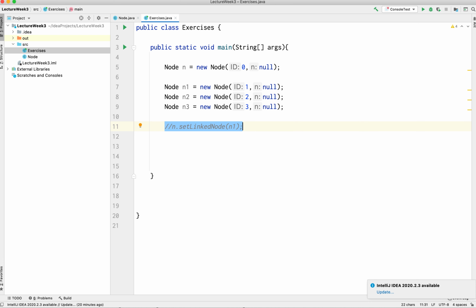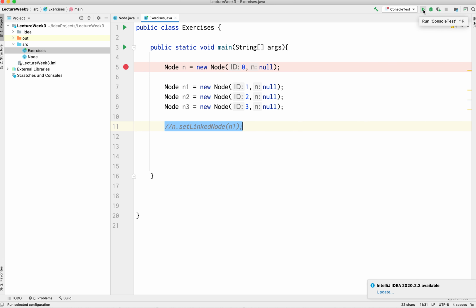Now, what I want to do is I want to run it so you can see what's inside each of these as we go through it. Before I link them, then I'm going to link them. Then you're going to observe, I hope, something quite interesting. So up in the top right corner, I put a breakpoint in here, right? Click on there, which means the code is going to execute and stop at that point.